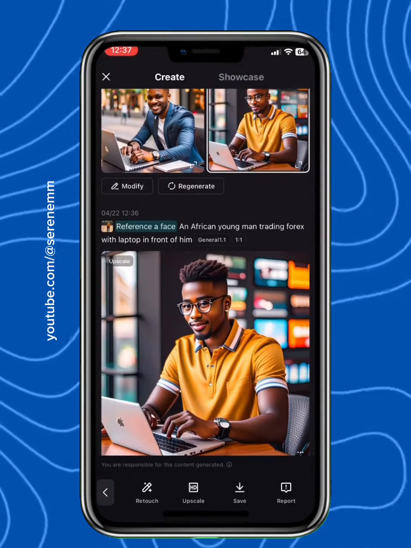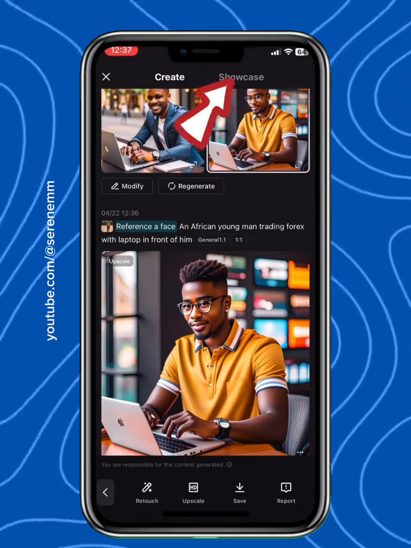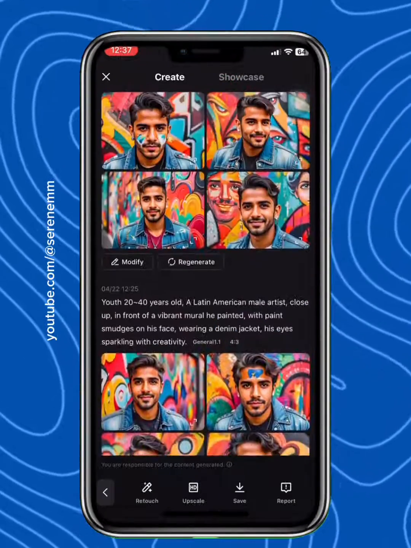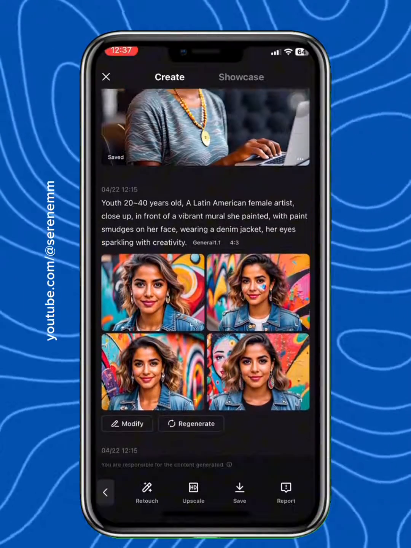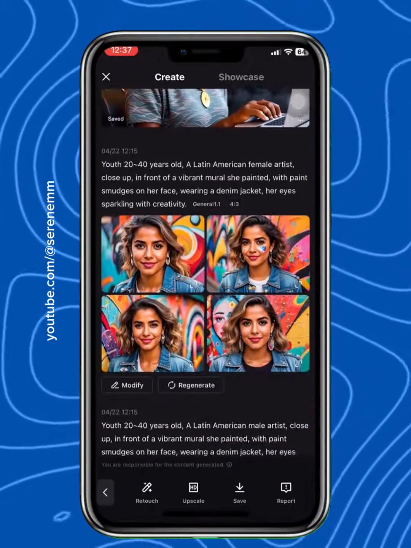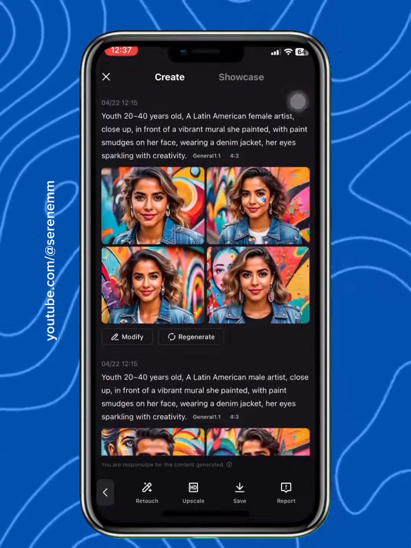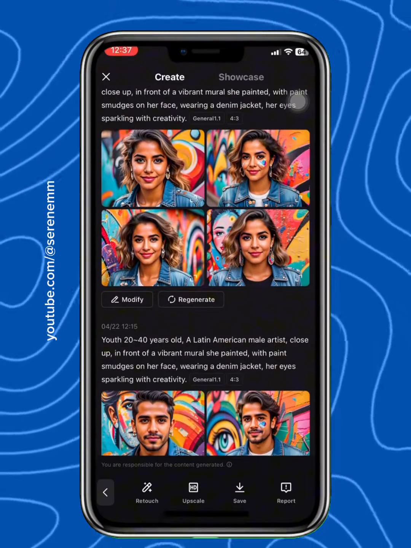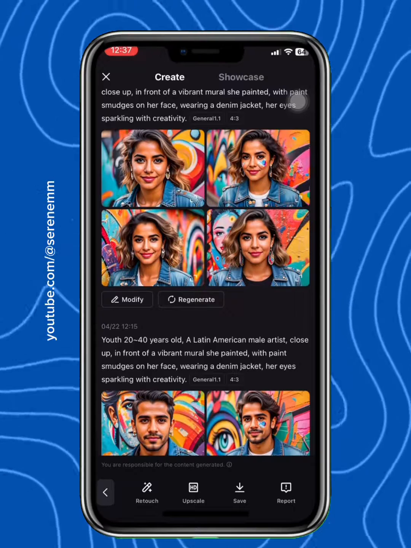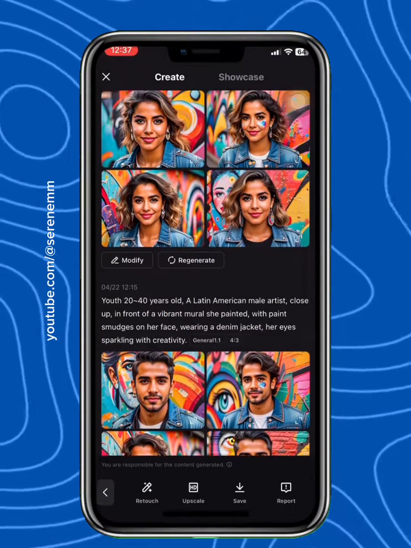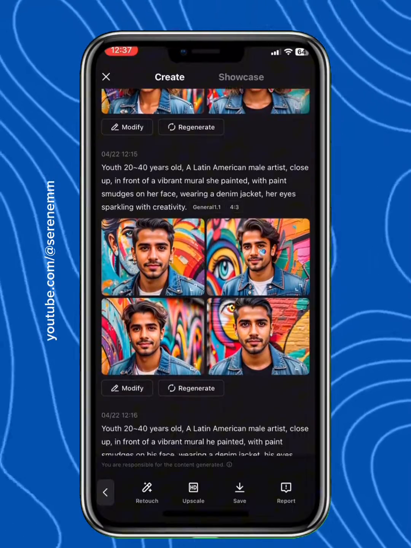So the last thing I want to show you is going to the showcase over here, right? The showcase. But before we go there, let me show you something. I've tried to use the showcase to regenerate some images, okay? And I want to show you. All right, these are previous images I generated. Looking at this image over here, it's from a prompt which I modified to generate another image. You can see the first one is a female and this one is a male.